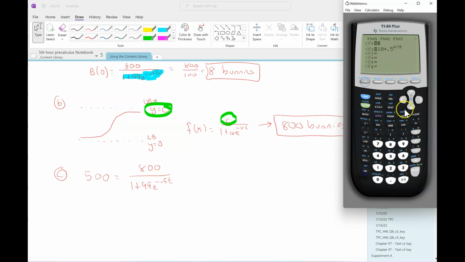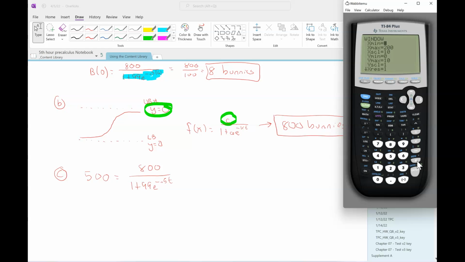Those of you that are taking ACTs in the future, this is a super effective solving technique. In particular, if you run into a problem and you don't know how to solve this thing, just graph both sides of it and find the intersection. There might be more than one intersection, but that's okay. If you don't know how to solve it, you can still use this method. Remember, how did I get the E button? Second, and then LN. The LN is there on the left-hand side, a little bit up from the on button.